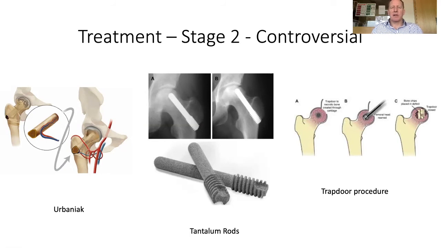Of course, you know how well tantalum incorporates, and there are some concerns about this. First one will be, if you've got an infection, how on earth would you get it out whilst preserving the hip? And the second one is, if you come to do a hip replacement, having a fully incorporated rod of rather hard material that's going to be quite destructive to the trochanter as you try and remove it is not the most attractive thing in the world.